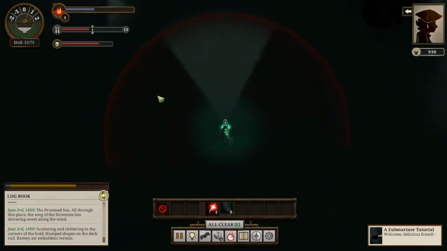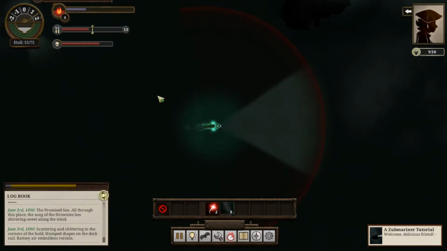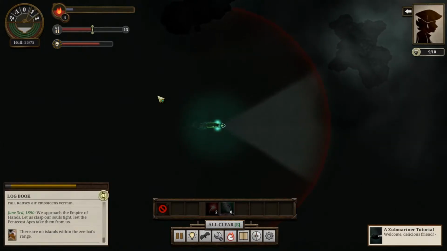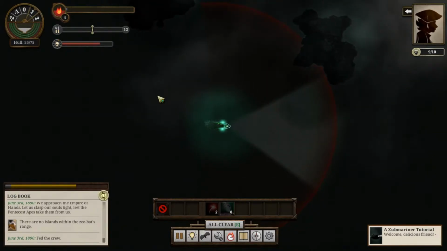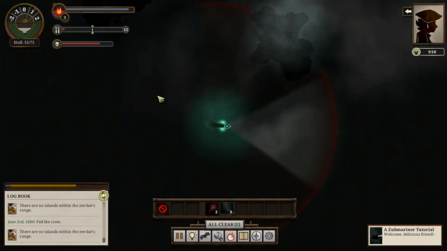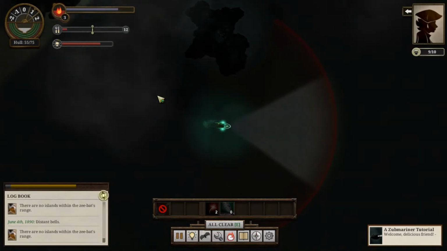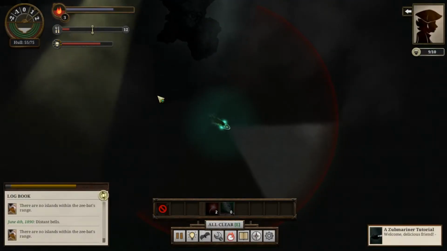Okay, so we're going to turn now. Just in time as well. That looks like a rat barge there. We approach the Empire of Hands. Okay, so I'm not expecting to find anything else in between, but I do still want to uncover this part of the map. And I'm going to dip this way just so that we uncover this extra little bit here.